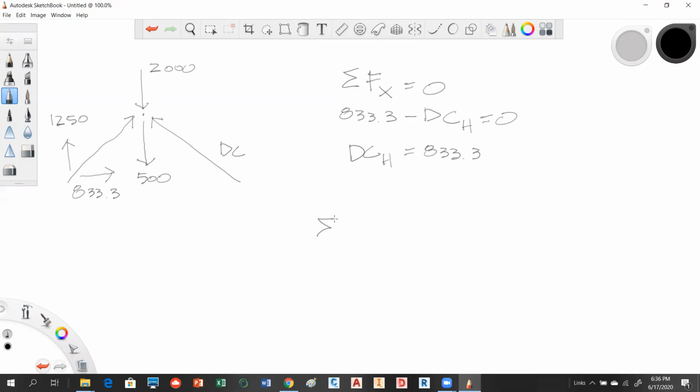And we're going to do one more, and then we're going to have a little check when we get done here. So we have 1250 up minus 2000 minus 500 plus DC vert has to equal 0. At this point, when we do this math, DC vert, when you sum those guys up and bring them over to the other side, they resolve to 1250. Now, notice these are both positive, and they have to be both positive, because if one was positive and one was negative, that would send this vector another direction, and it has to be going this way. So the fact that they're both positive also indicates that we're probably in good shape.